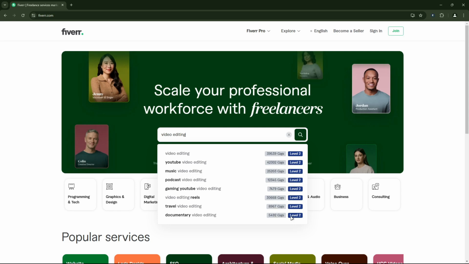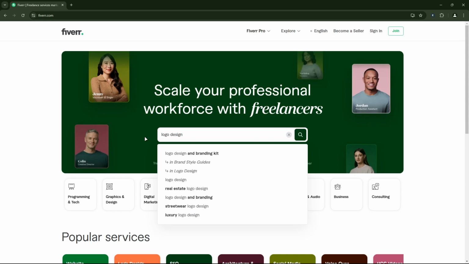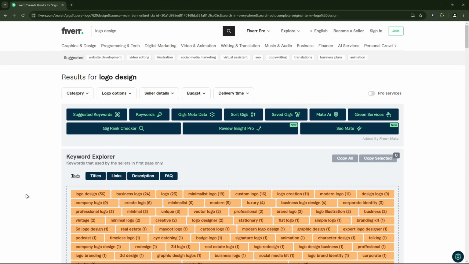The higher the dominating level, the tougher it will be for you to rank, as it reflects both the gig count and the seller levels. Generally, a lower gig count is better, but if you're a higher level seller, you can worry less about the competition. This feature is a great way to assess your chances of ranking for specific keywords. For this demonstration, I've searched for the example keyword logo design to showcase the other features. Your page will likely look similar with a modified search results layout. Pretty amazing, right? This extension is designed specifically with sellers in mind.